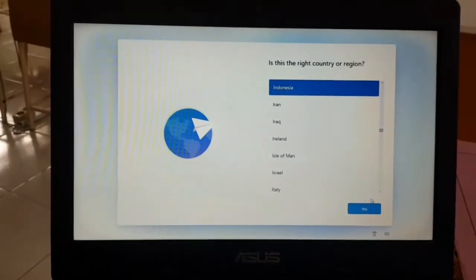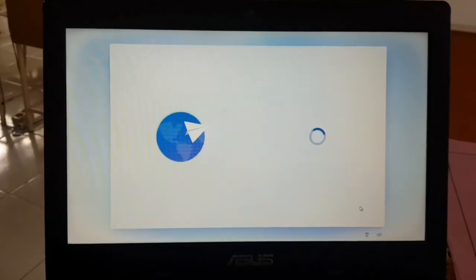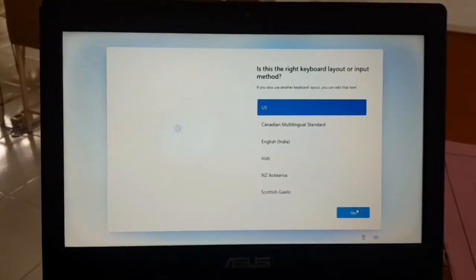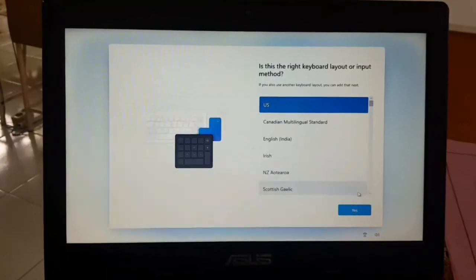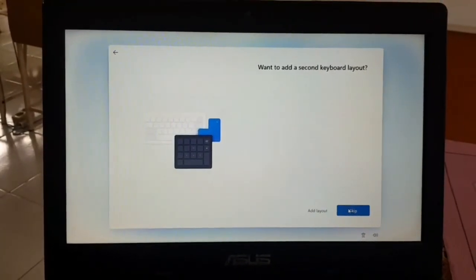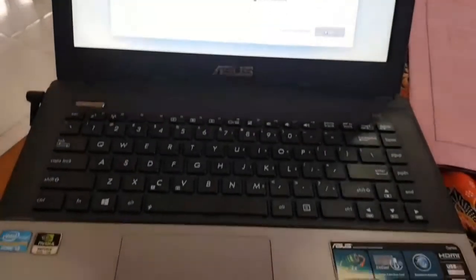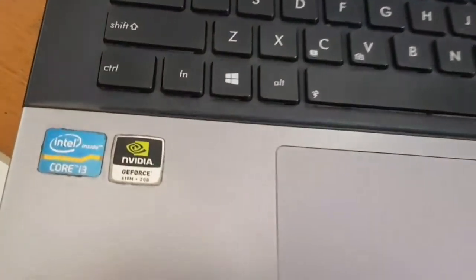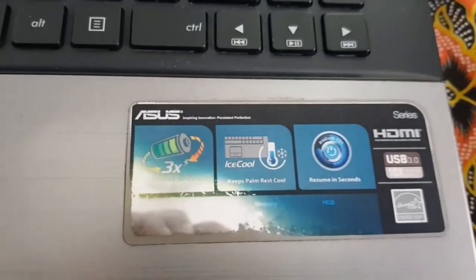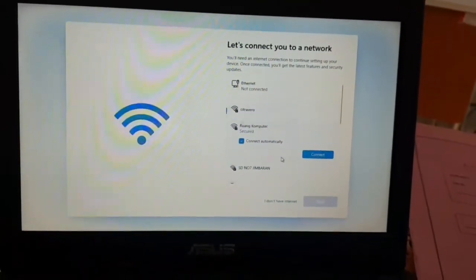If you want to wait and see what Windows 11 looks like and what my Asus laptop looks like, and to make sure this is really an old model of laptop, I bought it in 2013, an Asus. As you can see, it's a Core i3, but an old one. It's almost an 8 year old laptop, but it can still run this Windows 11.